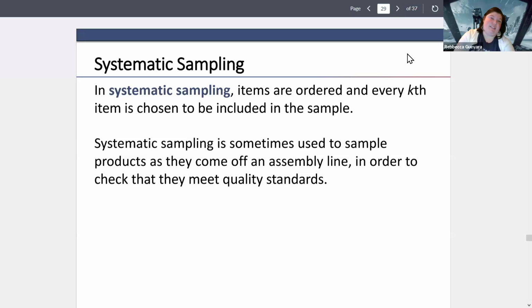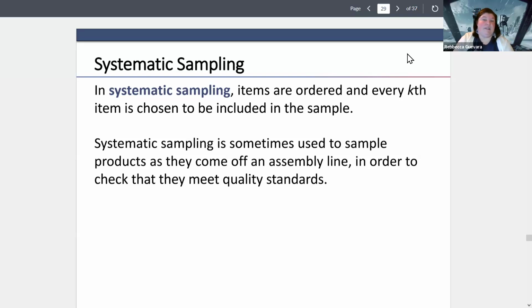So systematic sampling is when you sample every nth item that you have coming towards you. So this would be like if you had a line of cars, you might select every nth car. Or if you were having people come into a business, you might ask a question or poll every 5th person that came into the store, something like that. So it's something systematic. So you keep it always that same number.